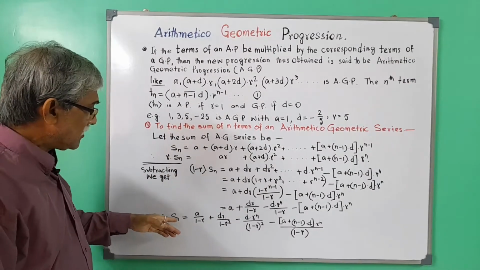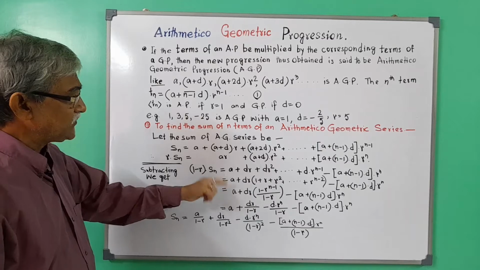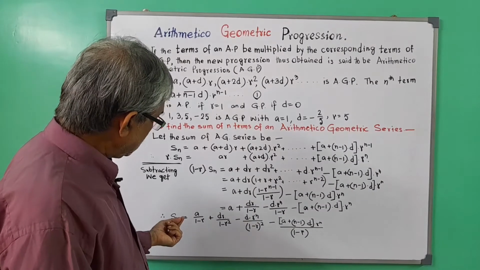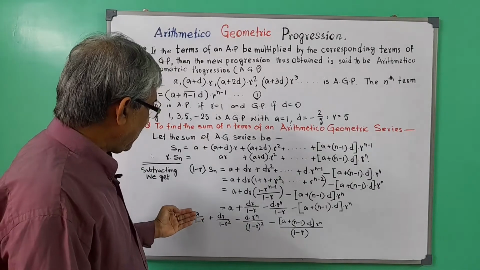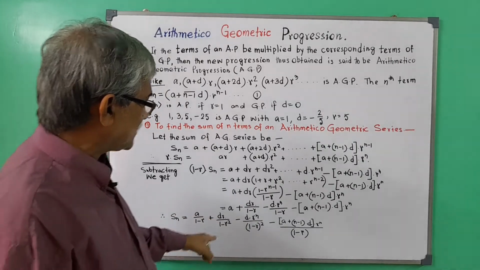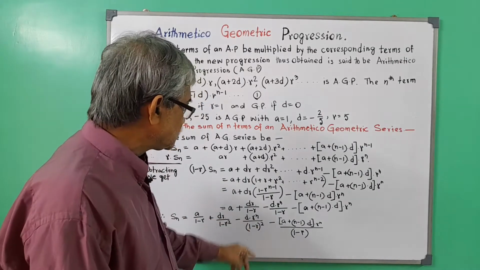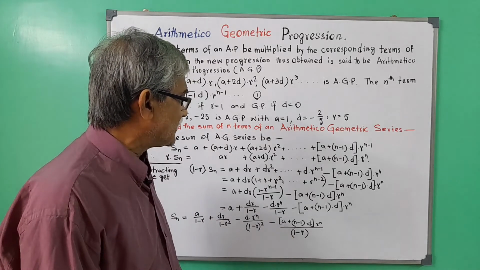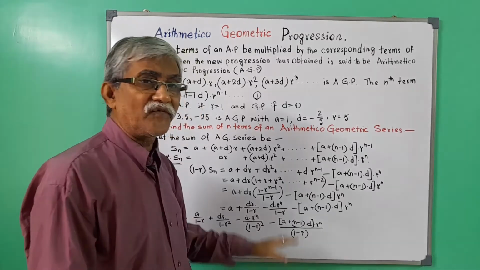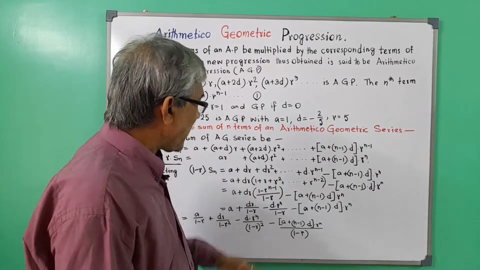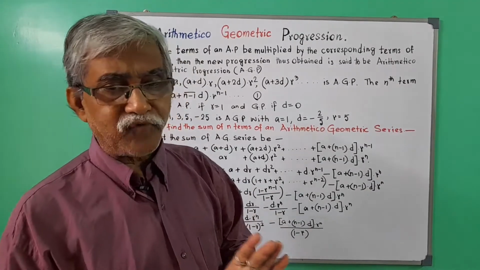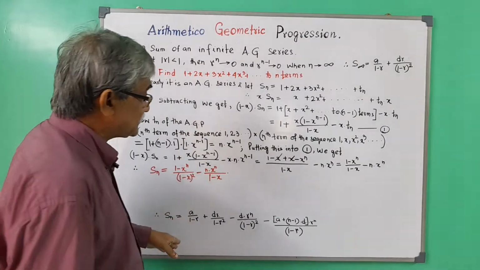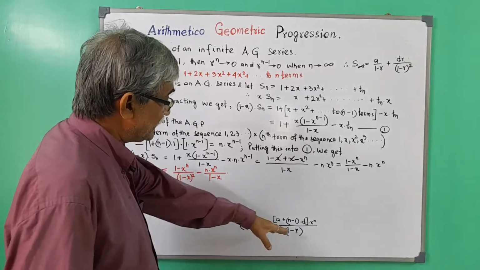I need Sn. So Sn equals, for each and every term on the right hand side, you want to divide it with 1 minus r. Thereby it becomes a upon 1 minus r plus dr upon 1 minus r square minus d into r to the power n whole by 1 minus r square, and the final term is divided by 1 minus r. This is just the way we do it. Do not mug up, once again I say to you. So we worked out that the Sn of the AG series was this.